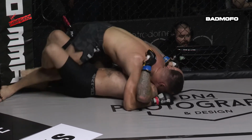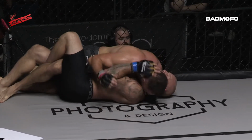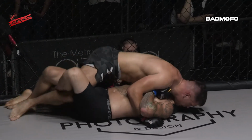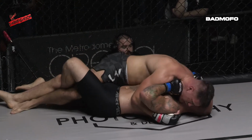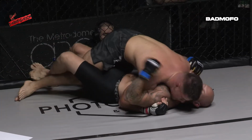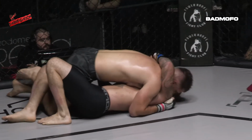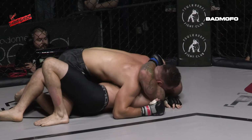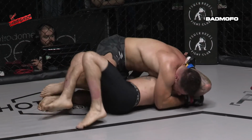Well, you'd think now what he needs to do is really, really stay heavy on him. It's going to be very difficult to get posture while he's locked in that half. So yeah, potentially switching his base a bit, shifting his hips from side to side to create a little bit more room while still maintaining that upper body pressure. That might open up some opportunities to pass. But again, half guard's a great position in MMA. Stay here, land some shots to the body, land some blunt elbows.